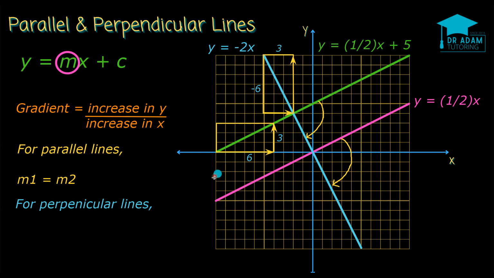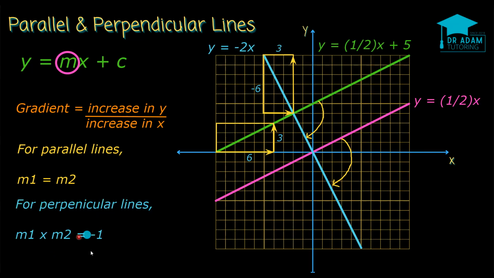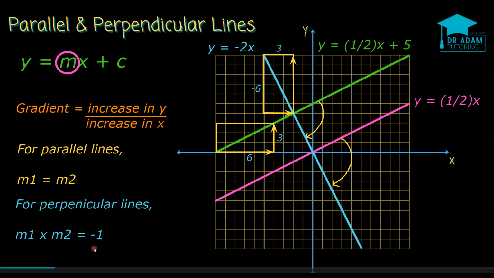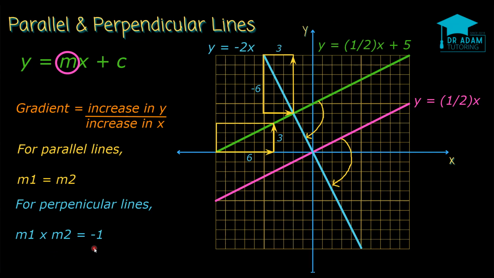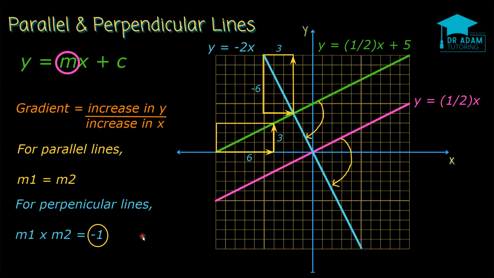So the question is, how do we say that two values that are negative inverses of each other are related? How do we write that as a mathematical relation? We can say that m1, or the gradient of the first line, multiplied by the perpendicular gradient, or the negative inverse, is equal to negative 1. In other words, if two gradients correspond to two lines that are perpendicular, then their product, or the multiplication, will always equal negative 1. That is, if we take one value and multiply it by its negative inverse, as is the case for two perpendicular lines, we will always get negative 1.